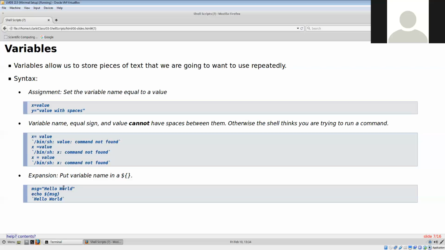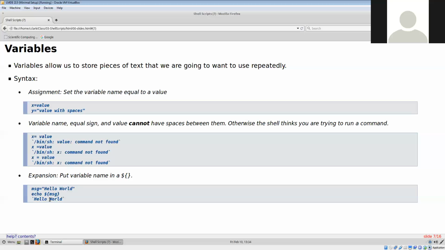I'm setting that equal to hello world. Hello world has a space in it, so I have to put that in quotes. And then I'm going to echo that variable. The way that I echo the value of the variable is with a $ and curly brackets around it. If I just did echo message, it would just print out the word message. And so this is how I get the value of the variable.